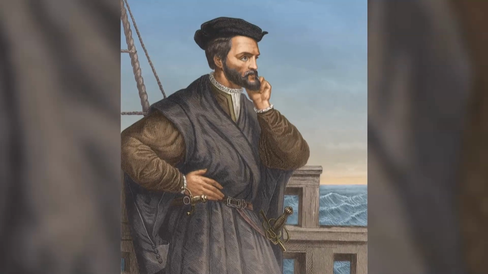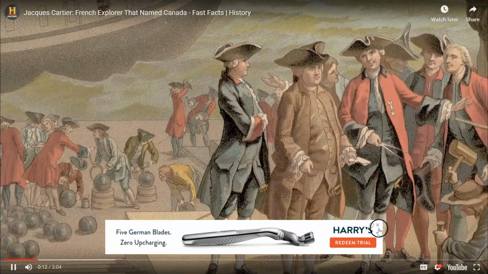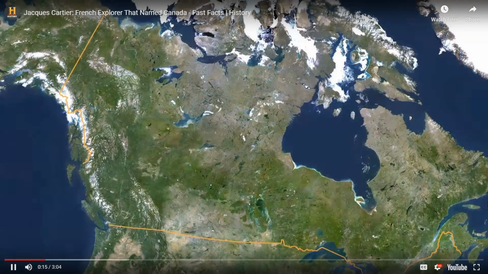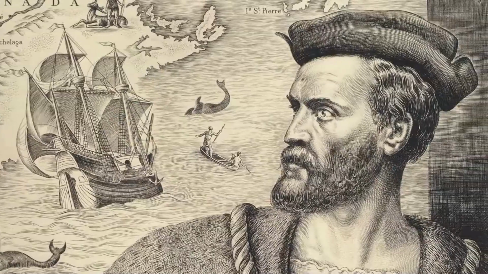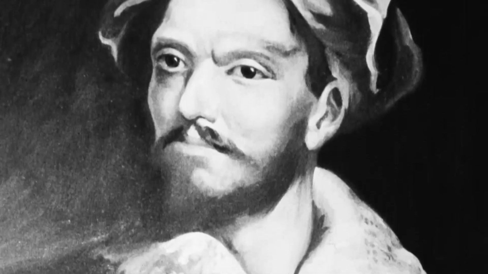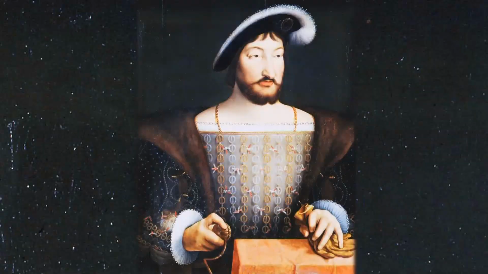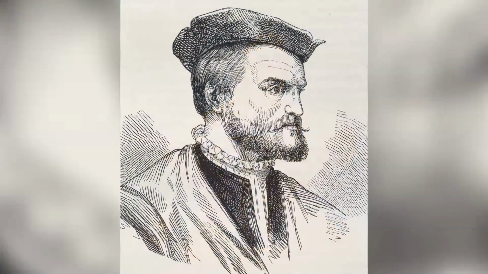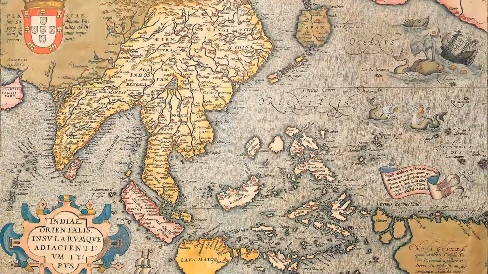French mariner and explorer Jacques Cartier led 3 expeditions into what is now Canada and claimed much of these lands for France. He is also the man who named Canada, inspired by the Huron-Iroquois word for settlement, Kanata. Jacques Cartier and his explorations of present-day Canada led eventually to the colonization by France. He was the one who laid the original claim for France in North America. Cartier was born in 1491 in Saint-Malo, Brittany, France. In 1534, Francis I of France commissioned Cartier to explore the northern lands of the Americas, to search for gold, spices, and the long-sought northeast route to Asia.